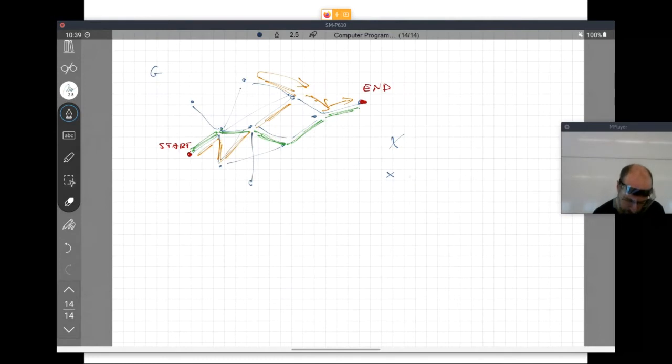So here X is a path from start to end. So these are all paths from start to end.